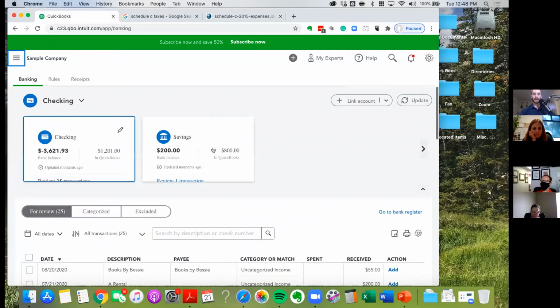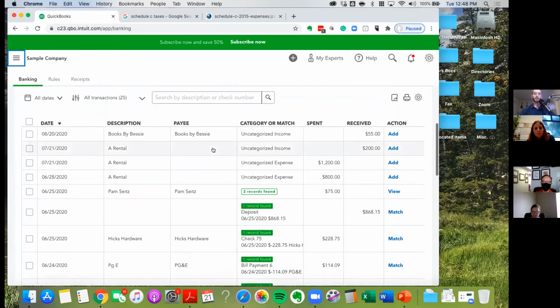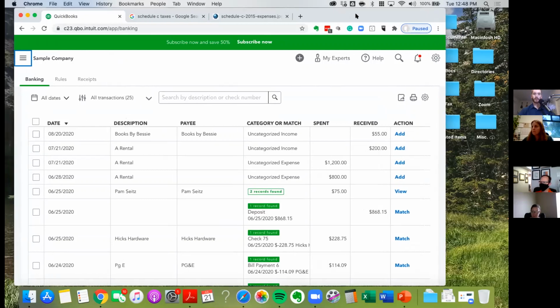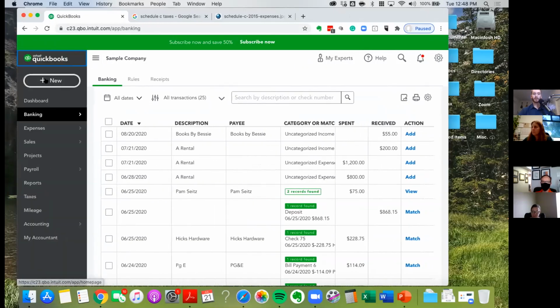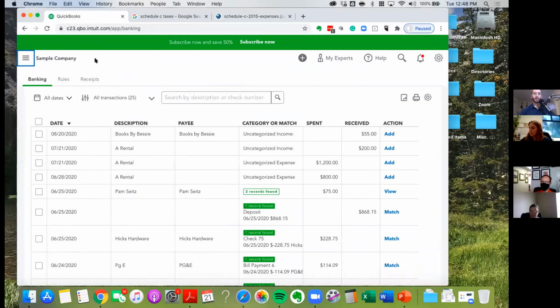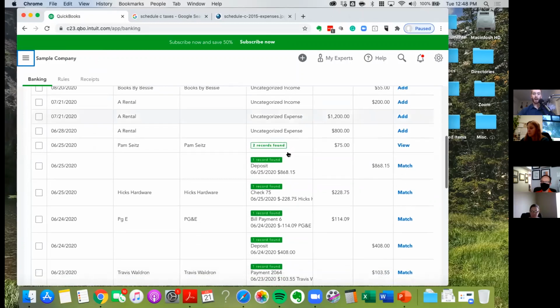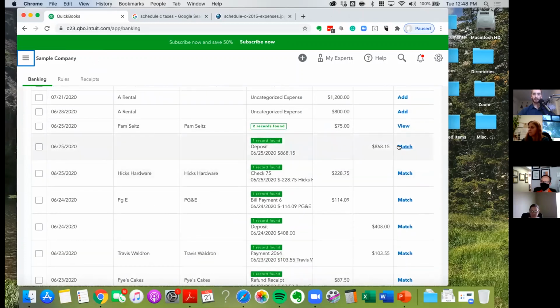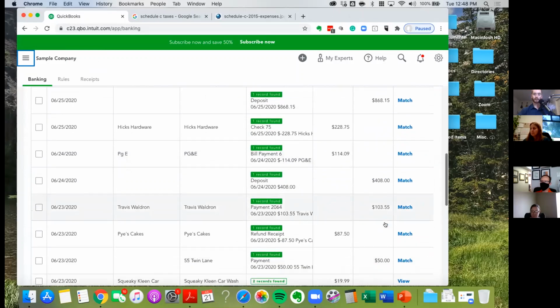Another thing off the bank feed, there's kind of 2 different ways to track everything within QuickBooks Online. So you can either, as you go along, add bills, add invoices, add received payments. And again, that's recommended for that cash flow tracking. And then if you're doing it that way, a lot of stuff in your bank feed is going to be a match because it's already going to see that stuff within the system.